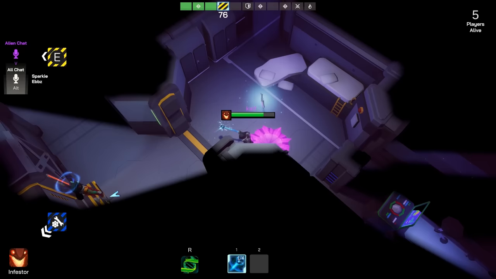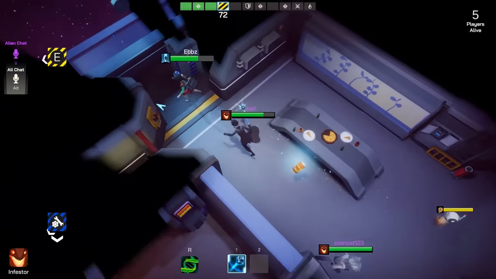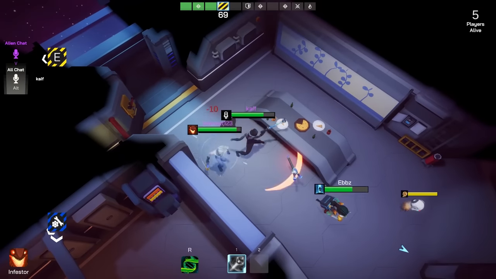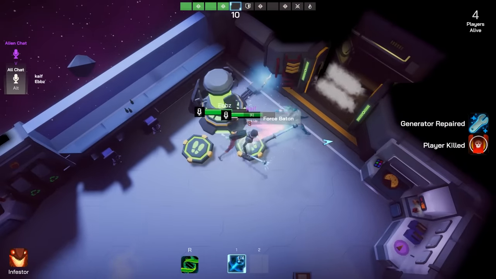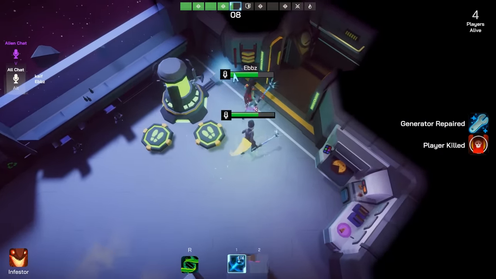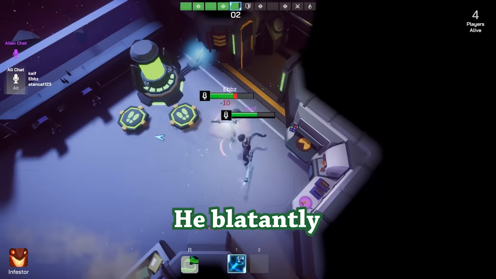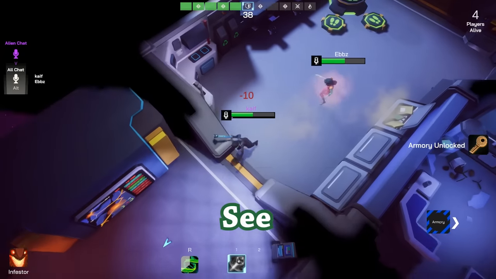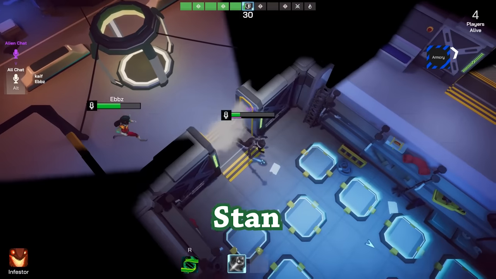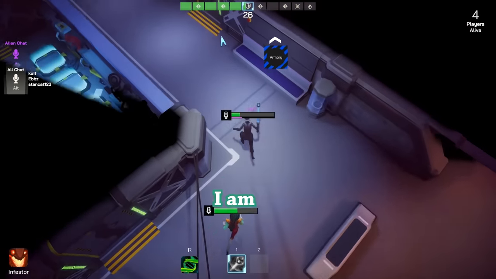Fuck off, nerd. It's Kaif, I saw him spawn back! What? I saw him spawn back! Stan, do you fucking see that then? Oh, sorry, Stan. Fucking, it's Ebs and Ben. You! No. You killed him! Yeah, cause you hit him! It's you two! See! Stan, Sparky, Ebs is trying to finish me off. No, yeah. Sparky's shooting me.